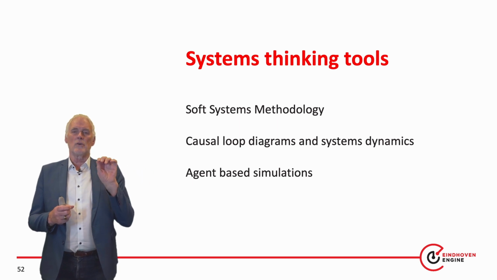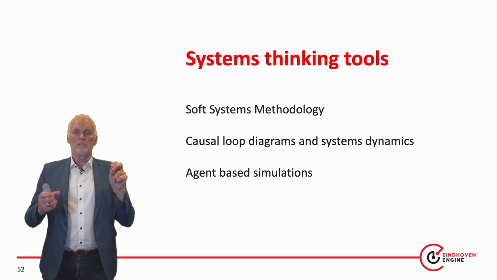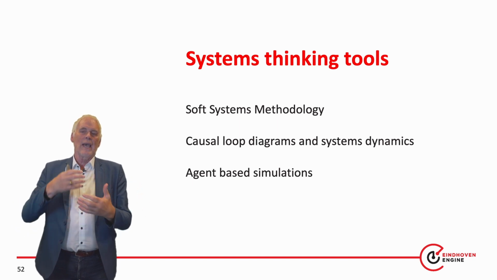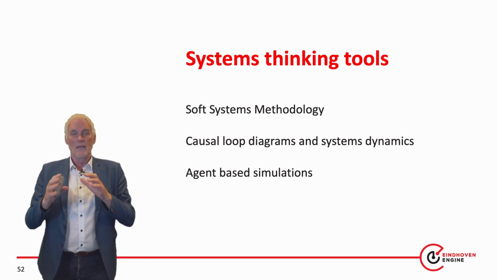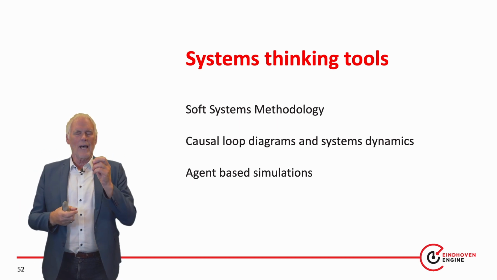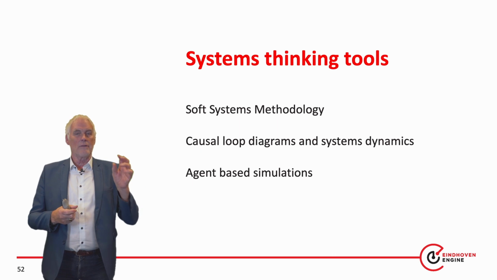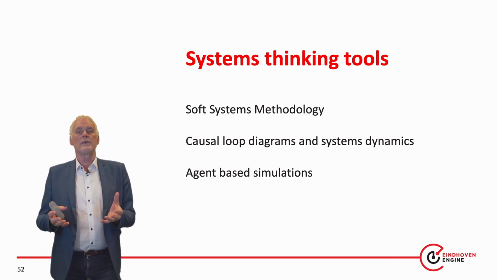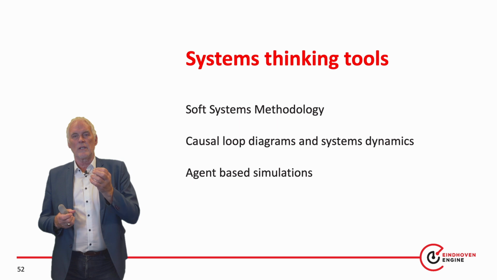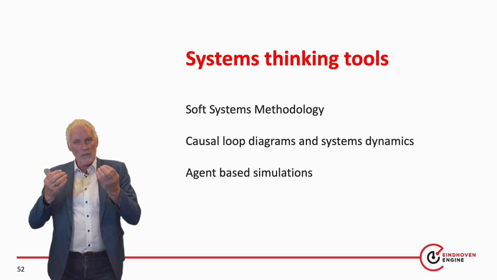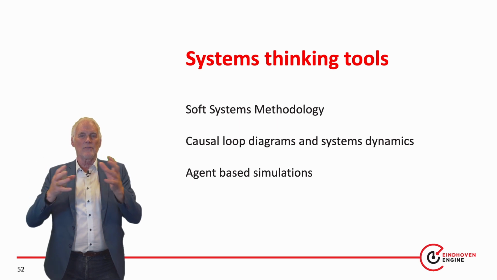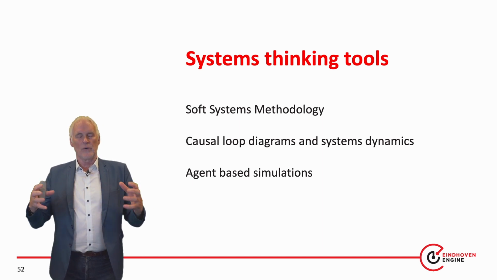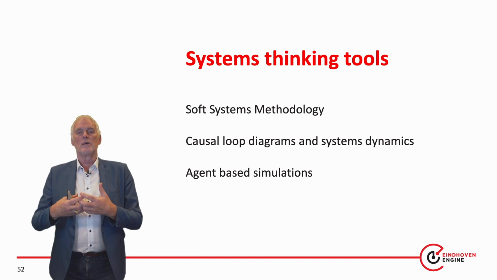Causal loop diagrams is something we are going to touch on, which basically tries to build from the item tree that you have, connecting different items and identifying the different loops in your entire context. If you do that in enough detail, that can lead to very valuable systems dynamics simulations. And lastly, you have, for instance, agent-based simulations, which is a methodology that is slightly more complicated, but that also gives you simulations of how the interaction of different agents, entities, people, organizations moves together, and out of which emerge possible wicked solutions.